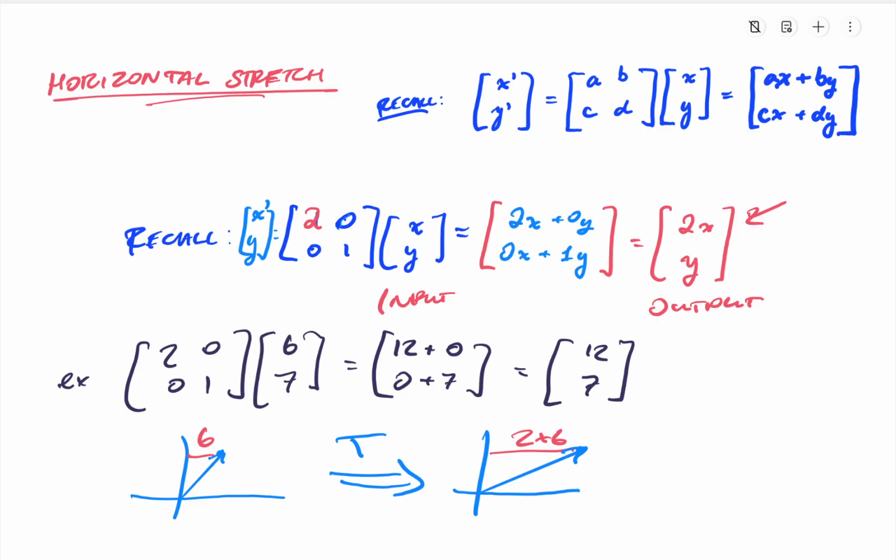Oops. Let's pause. All right. So another thing I can bring up here is that let's say we're not just creating the vector. Let's say we create a rectangle here. So this one would be a 6 by 7 rectangle, and then this would be a 12 by 7 rectangle.